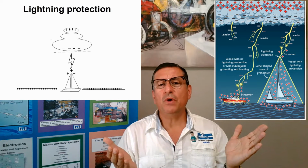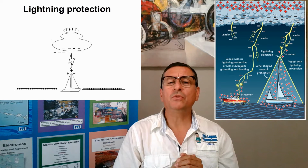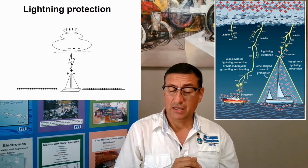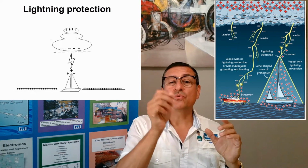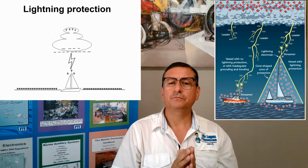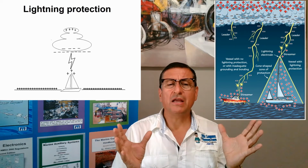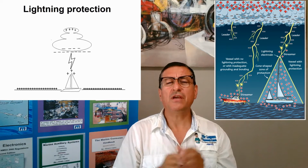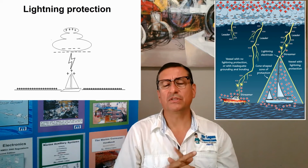Your boat is under the cloud. And what happens during the storm is the cloud is pretty close to your boat. That amount of static electricity tries to drain into the ground, tries to go down, especially because during the storm the environment has too much humidity, and the humidity and the temperature are a good path to drain that electricity.